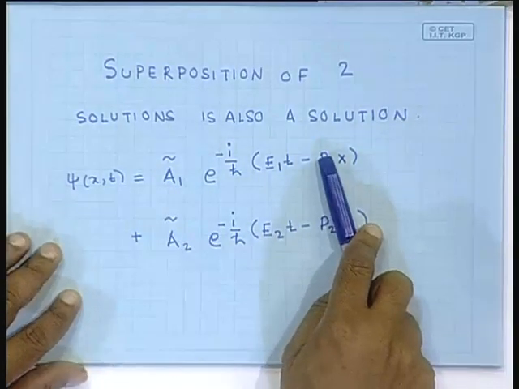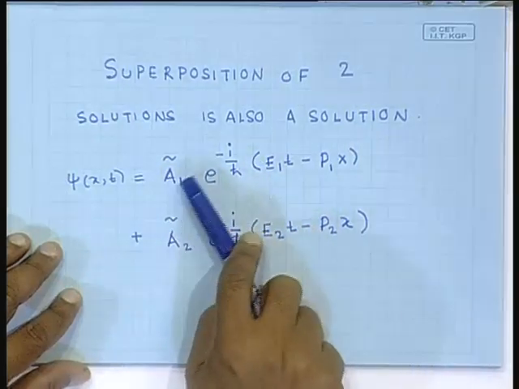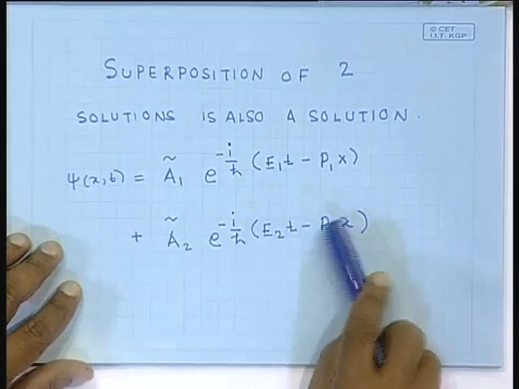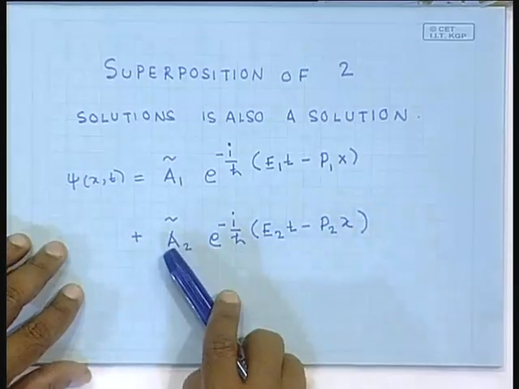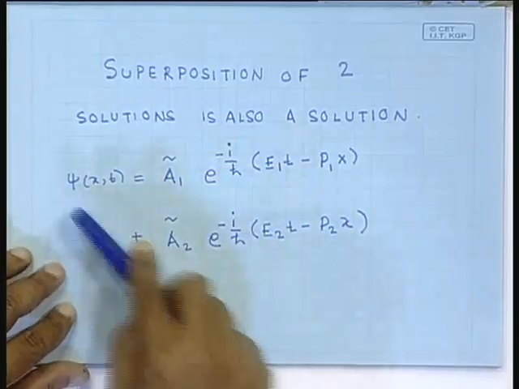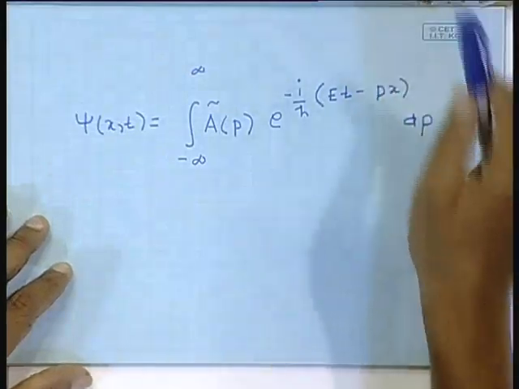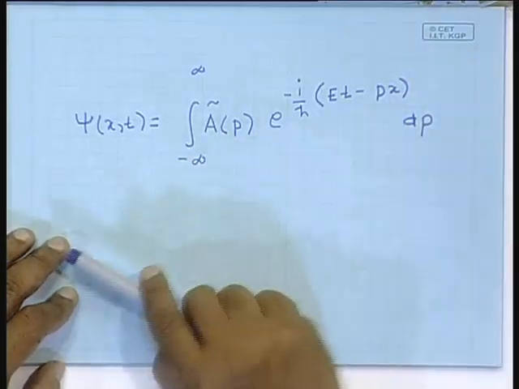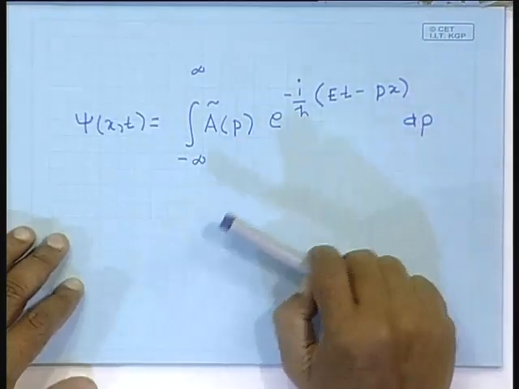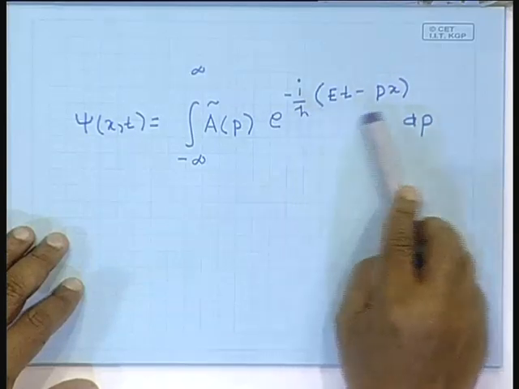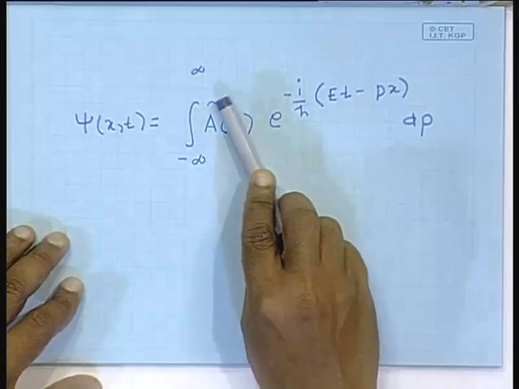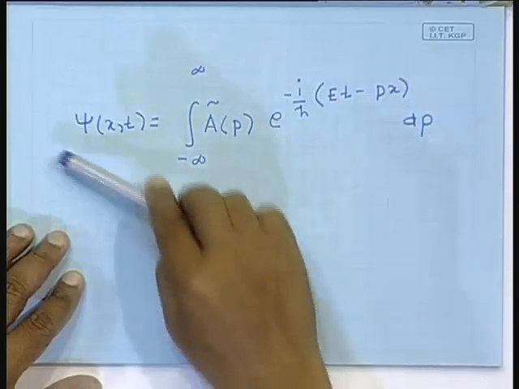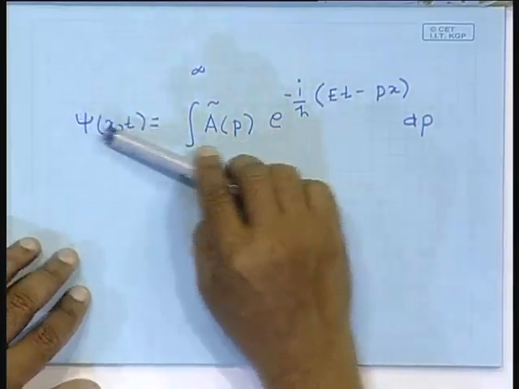So, corresponding to P1 there is an E1 and I have a particular amplitude for that wave. Corresponding to P2 there is an E2, which is a function of P2, and for this particular wave I have a different amplitude, and the superposition of this also gives me a solution. Now, what I am doing is superposing a sum of infinitely many momenta, so I represent it as an integral. So, p will change, and when p changes, the corresponding wave is going to be added with a different amplitude. This amplitude also changes with p, and I am superposing all of these solutions to produce another solution, psi of x and t, which is a function of x and t.